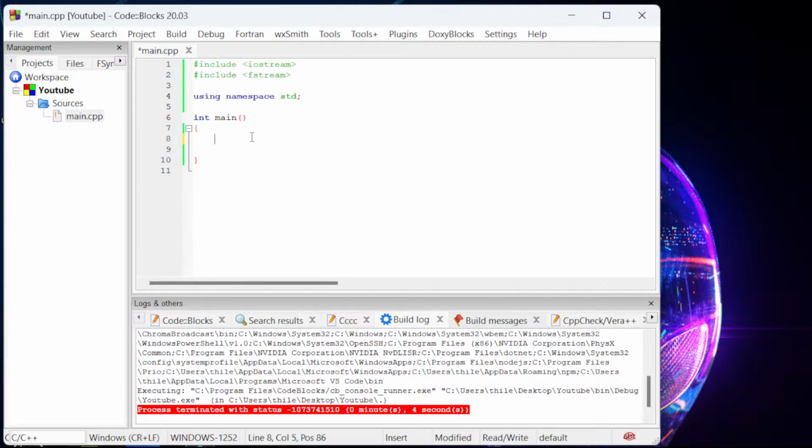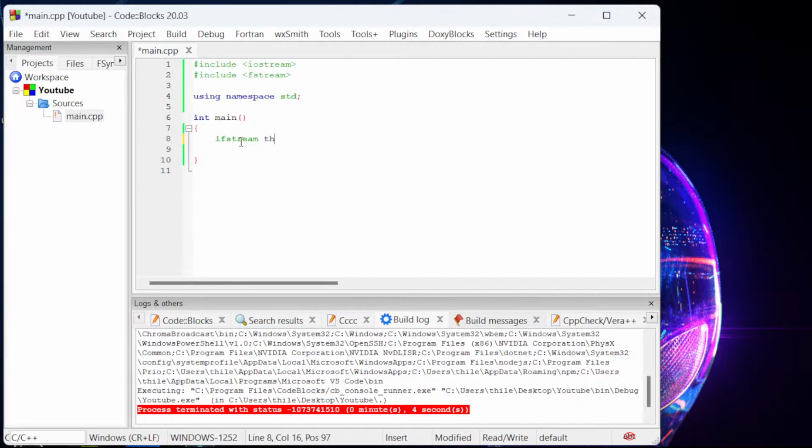To do that, first make sure you include fstream. Because if we are dealing with a file, we need this one to be included right here. And then to read, there are different things. If you are writing something out to the file, that is ofstream. We have seen ofstream in my last video. But if you are reading in the file, then this should be ifstream. So instead of O, we put I right here, and then stream.